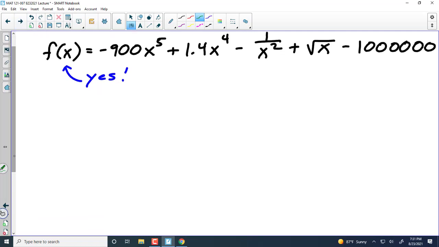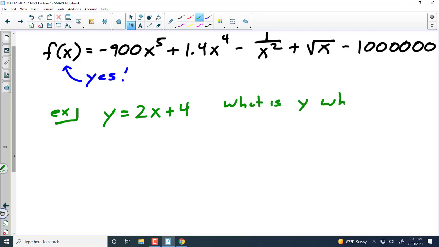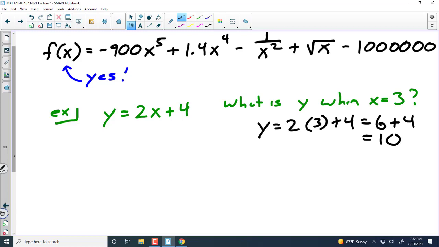Here's a classic math question. We've all seen a question like this before. Someone gives us an equation with a y and an x in it. They ask what y is when x equals a certain number. We know what to do. Someone asks me that question. I do a little bit of work. Maybe I even do it in my head because I'm especially smart, but I'll show my work here. Teacher's job is to show their work. 10. Done. I hope it's 10.